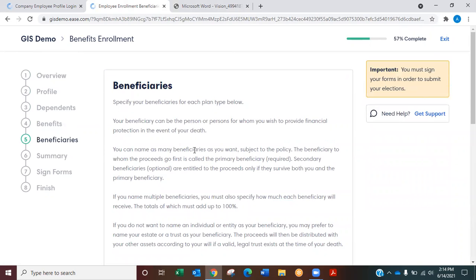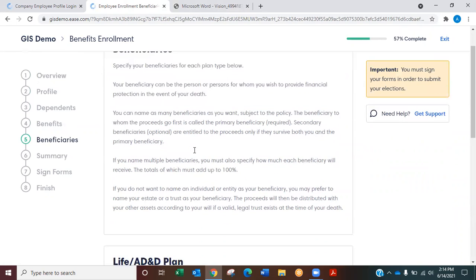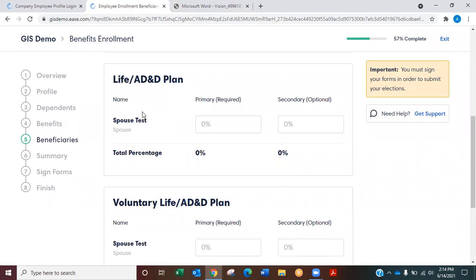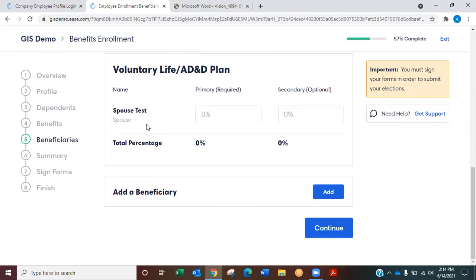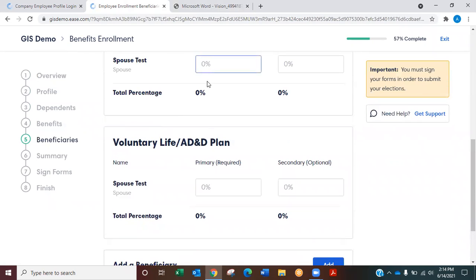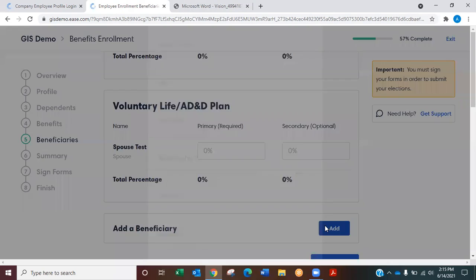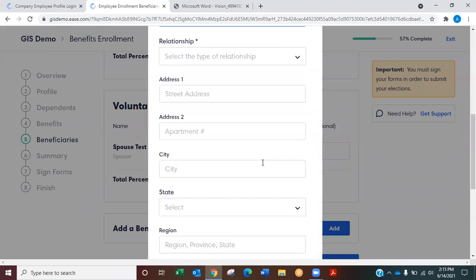Step 5 is going to ask for the employee's beneficiary information. In this case, since we already have the spouse listed as a dependent, they're automatically going to show up on the beneficiary. In the event the employee wanted to add somebody different than one of their dependents, they would just need to click this blue add button and include all of the information for the beneficiary.